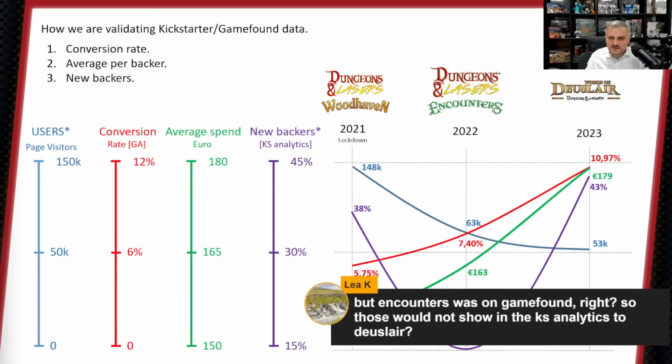The encounters wasn't a Game Fund. So I was mentioning that this data here is coming only from Kickstarter. That data you can calculate by yourself, coming from all the values of your Kicktraq, or you just basically divide by the number of backers. This and that we calculated manually, and this data is coming from Google Analytics. Yeah, so Google Analytics provides you with this data. I had it on the previous page.